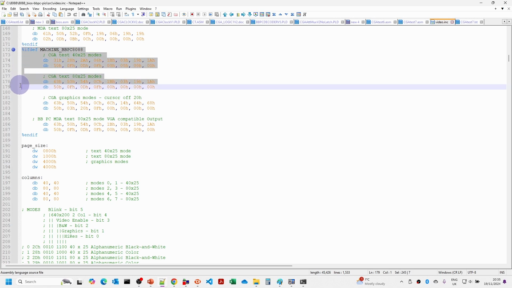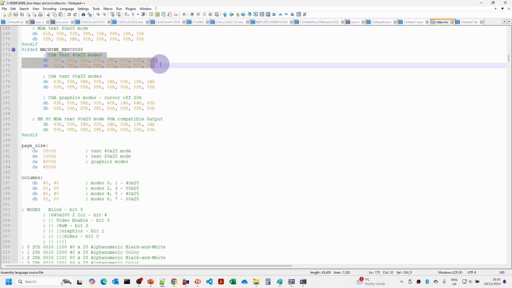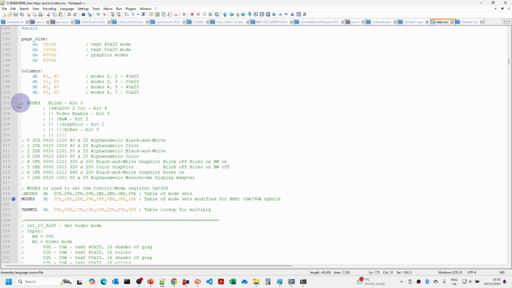So now what I'm going to do is to just have a look at the changes that we needed to make in the BIOS. So in the BIOS, I've needed to modify the timings here. Originally when we did the MDA card, there was only one set of timings here. Now we've got all these timings, including the CGA 40 by 25 mode, which is now being tweaked to actually work properly there. They've also included something to do with the modes here. Modes is how we set the various flags and things for graphics mode, the video enable, 640 by 200, graphics high res, black and white, and all that sort of stuff. So I've modified the mode that comes with the BIOS by default and turned off one or two options to make it work better with this card. So the BIOS has been updated and now seems to be working a lot better. So now if we boot to DOS.